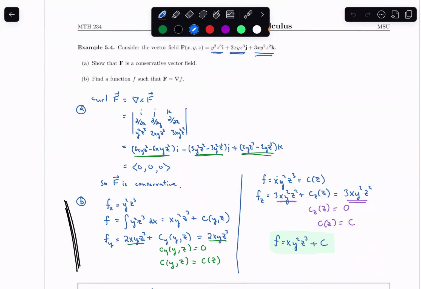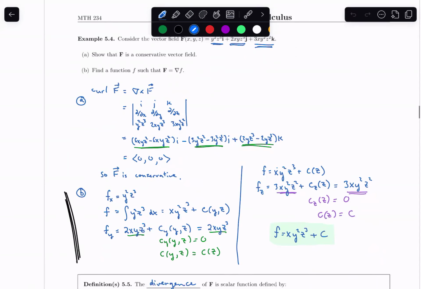So that being said, these sorts of problems using the fundamental theorem of line integrals are again fair game for this upcoming online test. So that's all the stuff about curl.